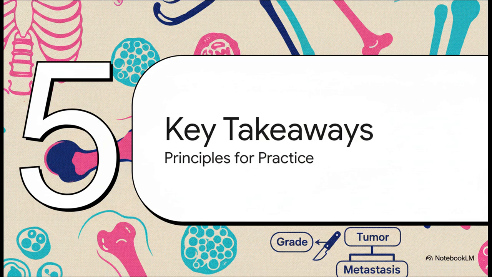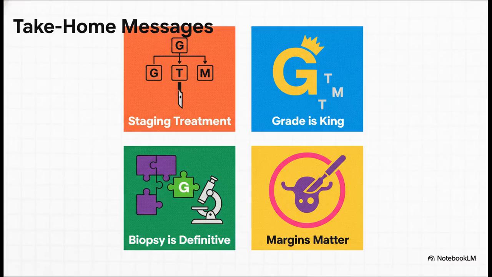All right, let's boil all of this down. What are the most critical, high-yield principles that you absolutely have to carry with you into clinical practice? Okay, if you remember nothing else from this explainer, remember these 4 pillars. First, staging dictates treatment. It's not a suggestion, it's the rule. Second, grade is king. That G1 versus G2 distinction drives every decision we make. Third, biopsy is definitive. You cannot make the call on imaging alone. And finally, margins matter. In sarcoma surgery, it is all about getting a clean, complete oncologic removal.